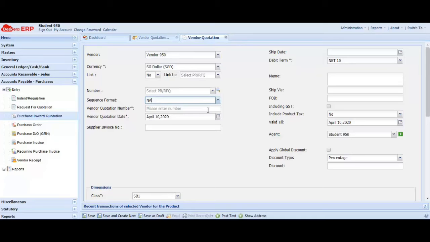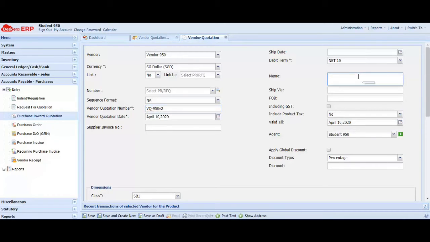Once you have done that, you would be given a field to fill in your quotation number. According to the given exercise, the format of the vendor quotation should be VQ-XXXV1. Because I've created this vendor quotation before, I am going to use V2, but you should be using V1. Is that clear?